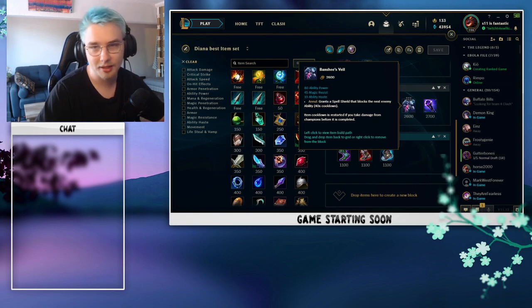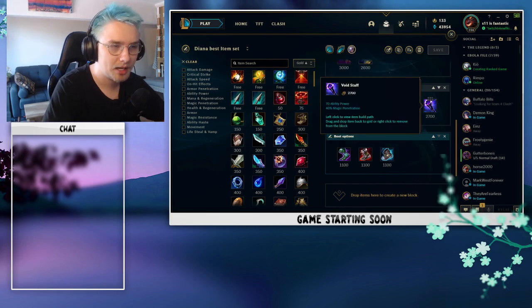It's also decent to get versus poke champions as well, so do consider it in that situation too. Now, from there, Void Staff is a really, really cost-efficient item, guys. 40% magic penetration is incredibly powerful. It only costs 2,700 gold, so it's a relatively cheap item as well.